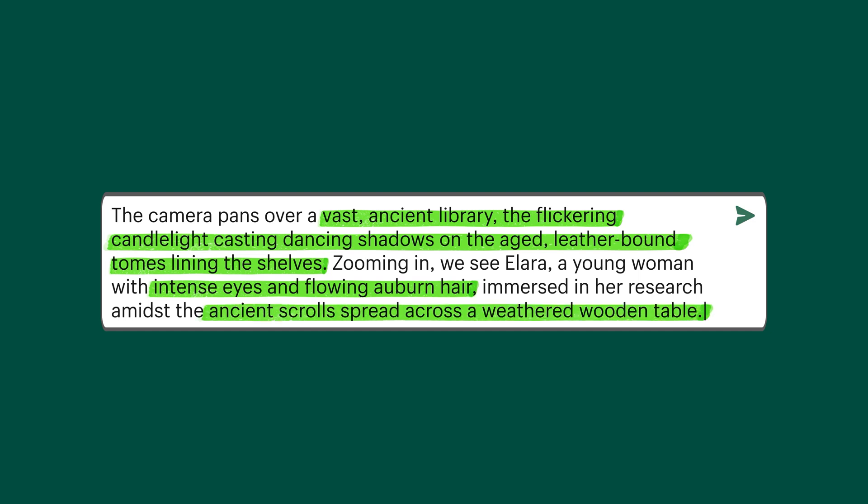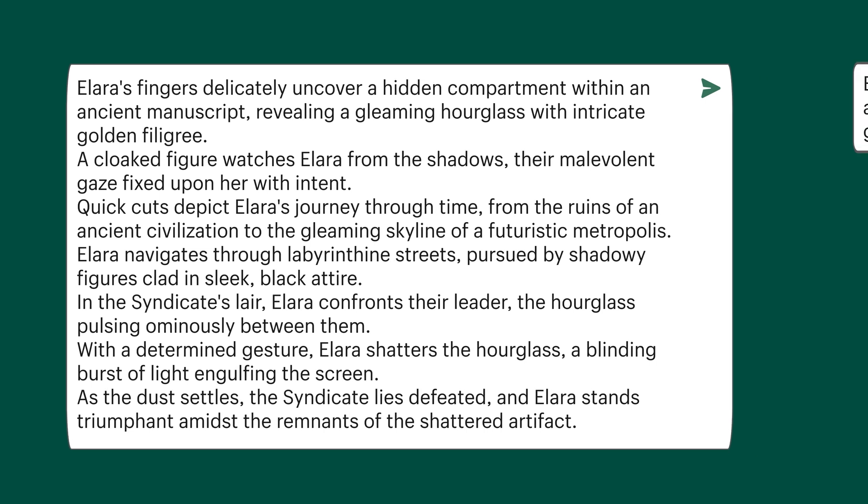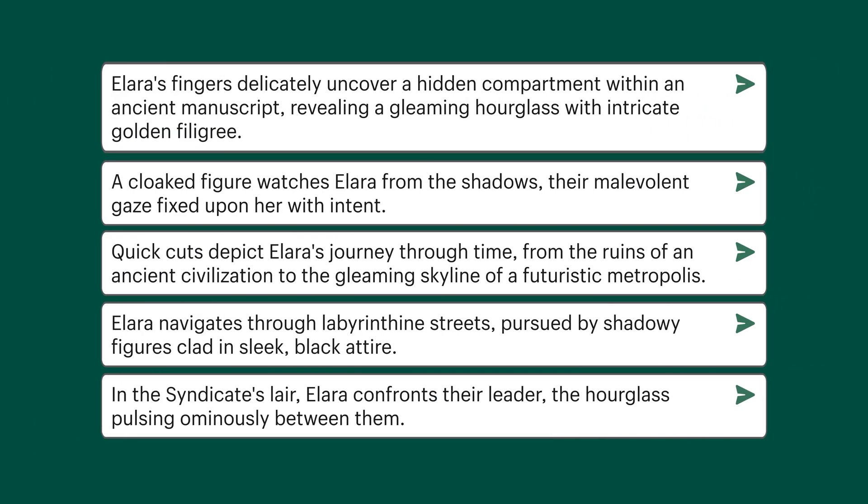Scary good, I know. And remember, this is as bad as it's ever going to get — these AI tools are only going to improve over time and get better at the speed of light. To get amazing AI videos, use vivid language and paint a picture with words. Once you get your result, refine and iterate — do not be afraid to revise your prompt. Experiment with different phrasings and see how Sora interprets them. Hot tip: break down complexities. If your video idea involves a long sequence of events, consider splitting it into multiple prompts for Sora to process and then stitch the generated videos together later.